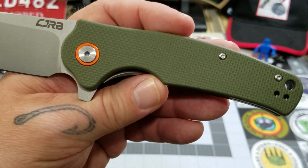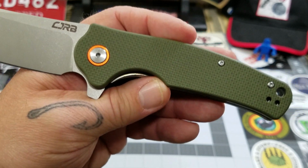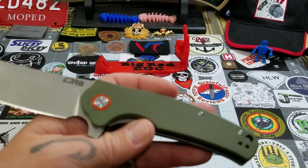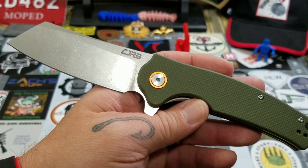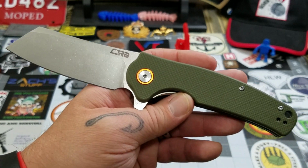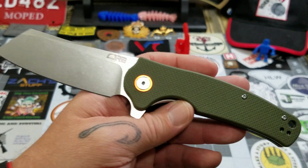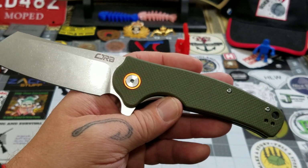This guy, you got the OD green here, but it's also available in black and that bluish gray of the Tega that I reviewed a while back. And it's also available in carbon fiber. Now, the one thing, I was seeing it out of stock a few places when I was looking it up. Whether that means the run was a little limited just to test the waters, or if people are really liking them that much that they're flying off the shelf. And the second one could easily be the case, because they're absolutely fantastic budget knives.